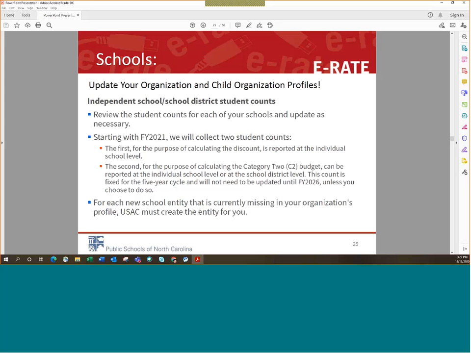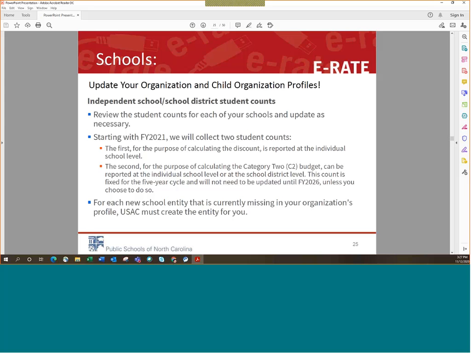Then for those of you who didn't bother to change them, you're going to need to put them in, because we have people, and I don't know if you're listening, that don't bother to update their profiles because they don't think they have to if they're not going to file. And that's not true. Profiles have to be updated every year, regardless of whether or not you're going to file, because it impacts our state data as well. Okay?